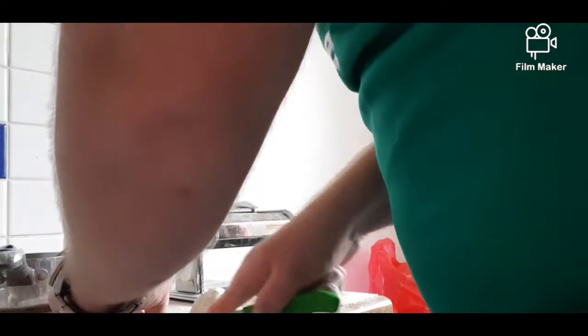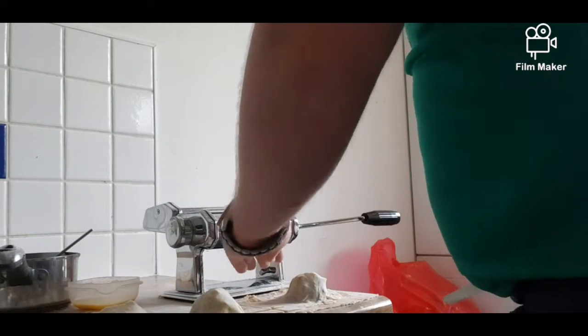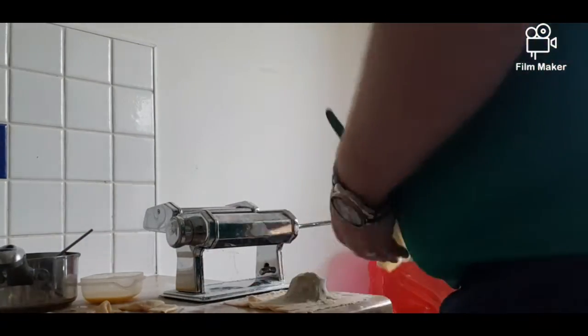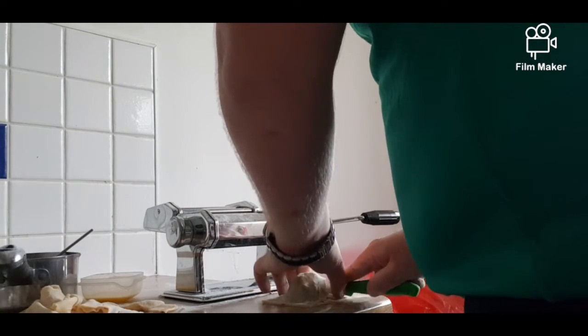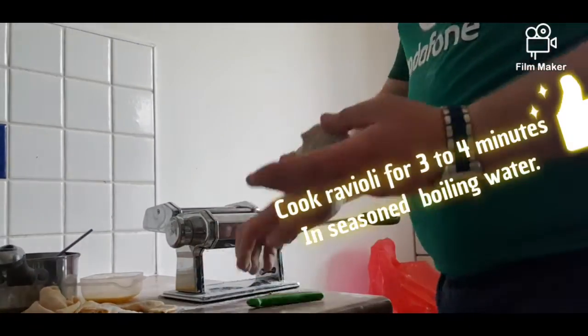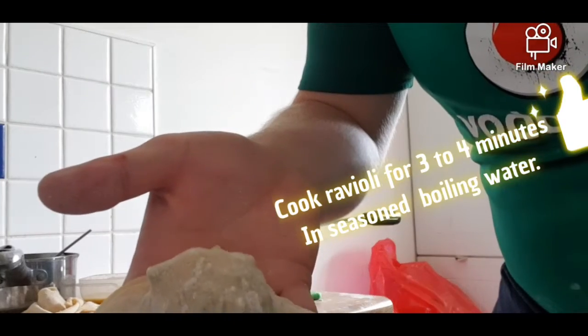And what we're going to do is cut them. There we have it. Perfect little raviolis. There you have it. Stuffed ravioli with spinach, salmon, cream cheese, topped with a beautiful tomato sauce.